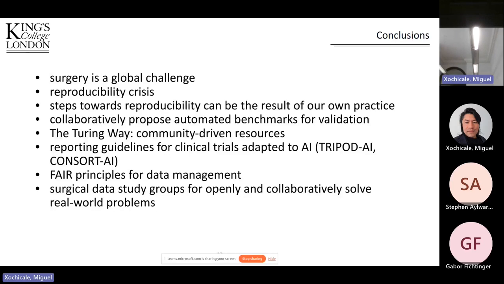We are literally living a reproducibility crisis. But everything, as Rachel mentioned, can start from our own practice. And that's a culture that we would like to pass on. What I would highly suggest is also not only working on new models, but also working on benchmarks that we can collaborate on with other groups, framing together, so that there are platforms there to validate those approaches. And I touched on some ideas for moving forward. And of course, I will be very keen to hear more ideas.